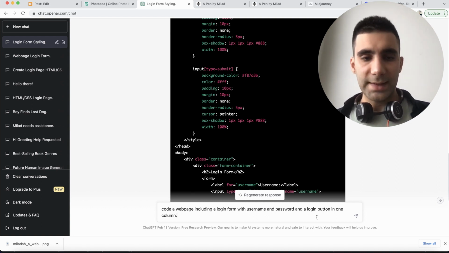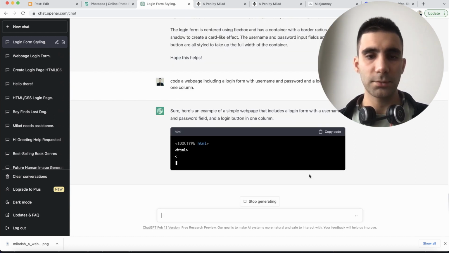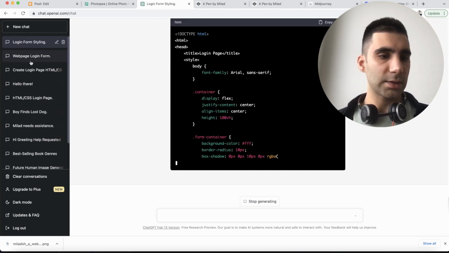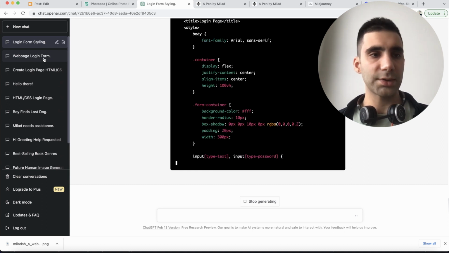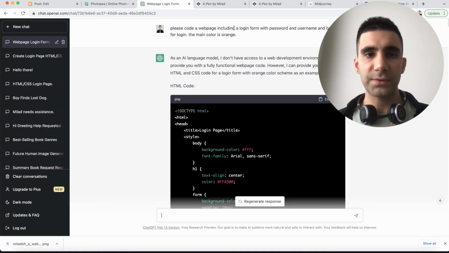So let's ask again to see what we get. As I mentioned, I already tried once, so let's look at the other command. Here it was the first command: please code a web page including login form with password and username and button for login.